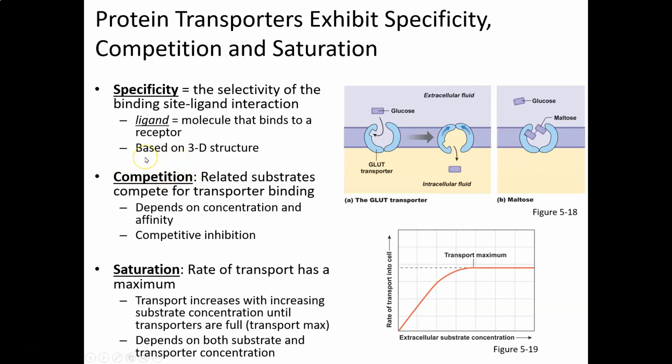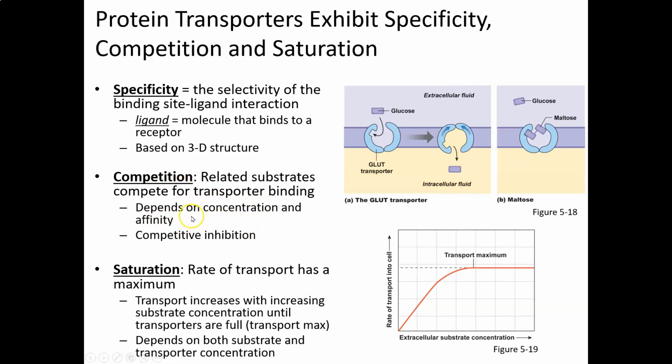Competition is ligands compete for binding sites. Sometimes related substances, depending on their concentration and affinity, may be able to outcompete other things to move across. As an example, amino acids in our diet are absorbed through the gut by primarily this process. If you eat more of an amino acid like lysine, then you're going to absorb more lysine because it's going to compete better for the facilitated diffusion binding site, which then moves it into the blood from the gut, right?